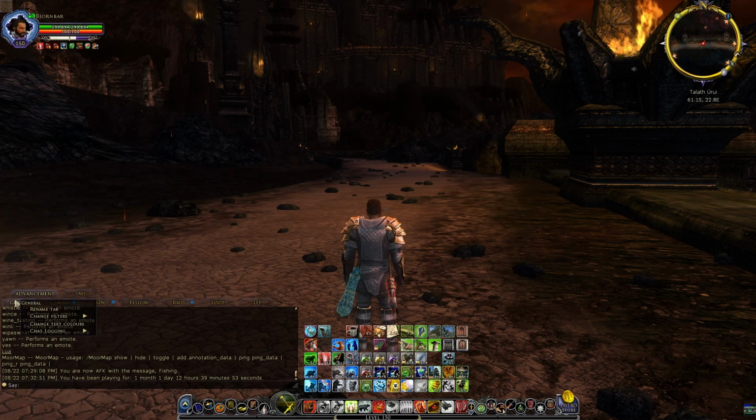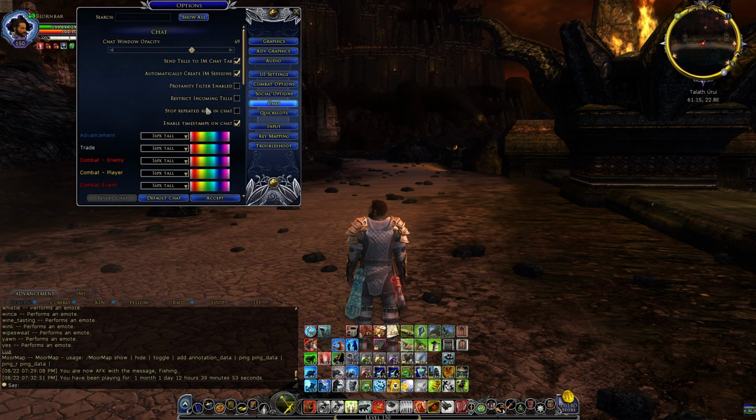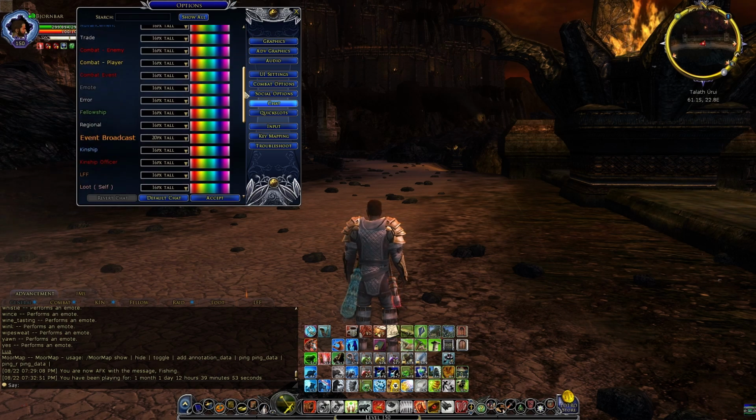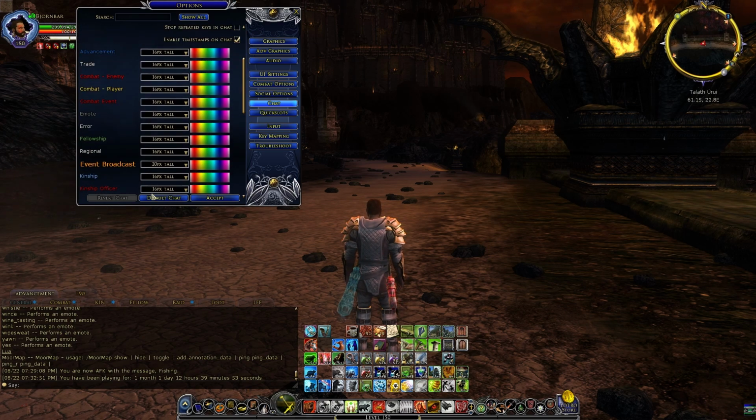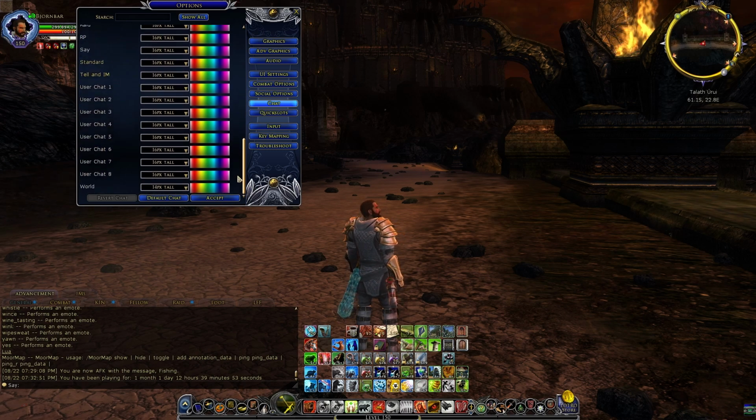The other thing you can do with chat is making all these tabs. You could always right click, rename your tab. You can change the filters of the tab, change the text colors. It will automatically bring up this, and you can change how big or small the text is. I keep mine on 16. I used to go through all of these and change it to 14. Now I just leave it alone.